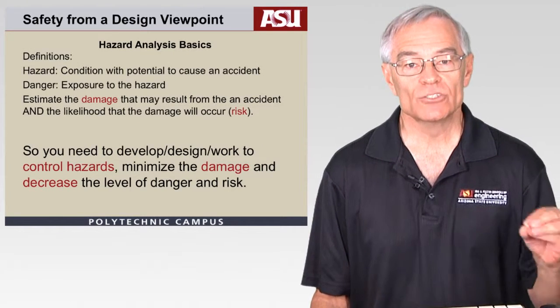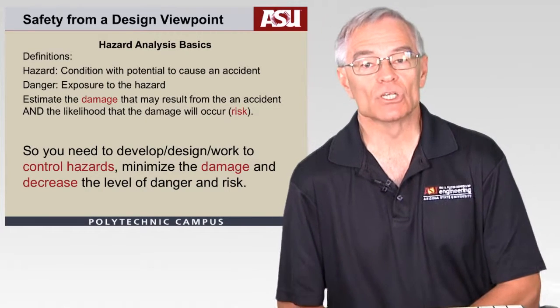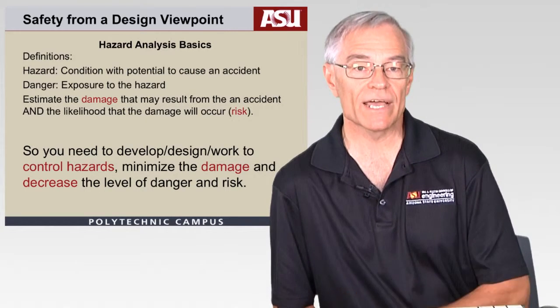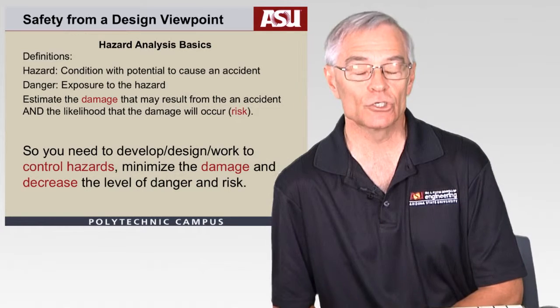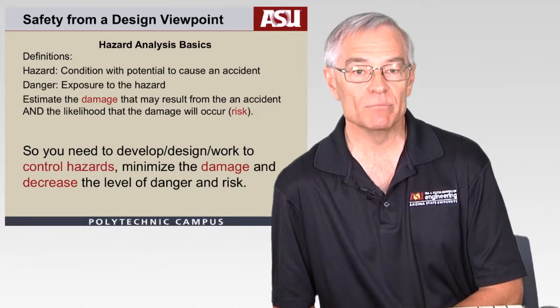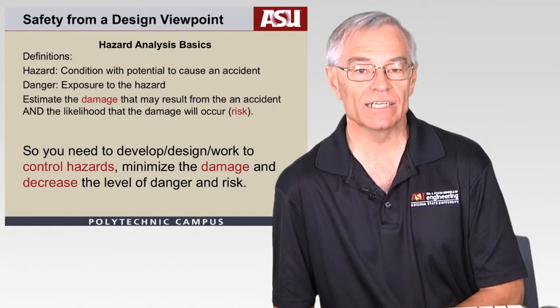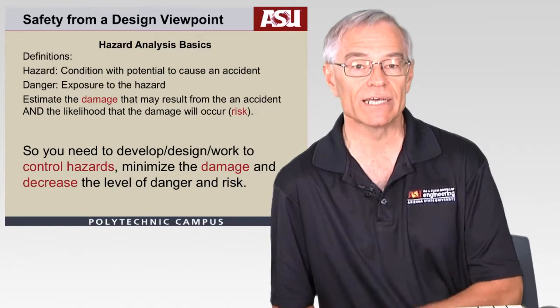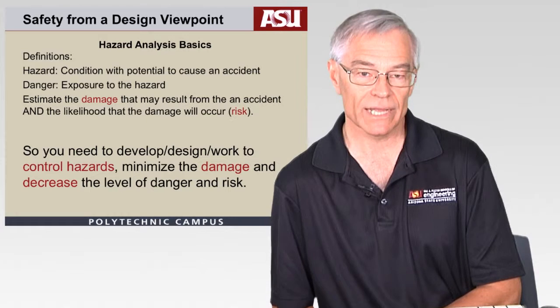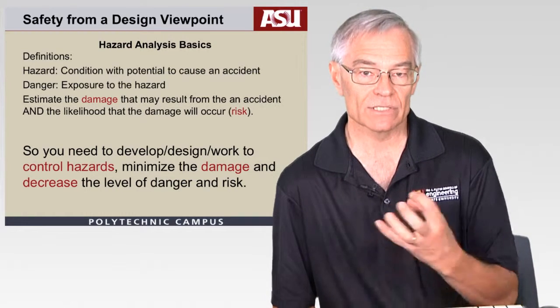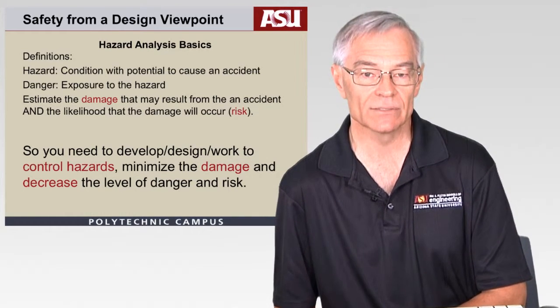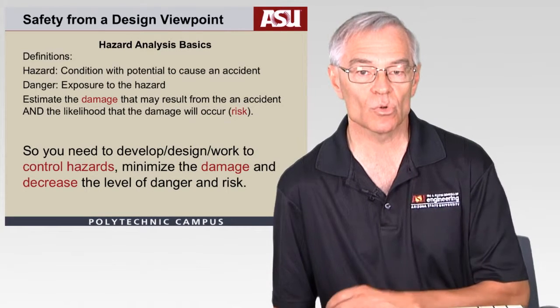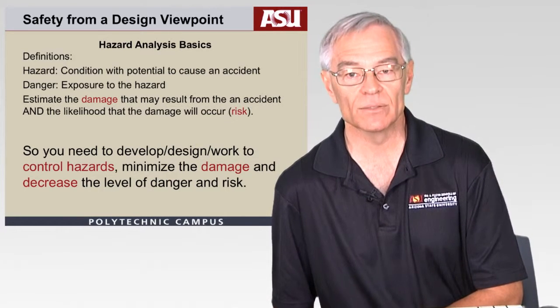So we need to develop, design, or work to control hazards, those conditions that could cause an accident, and then minimize the damage and decrease the level of danger. In other words, decrease the danger. Keep in mind that's decreasing the exposure to that hazard, and that hazard is the potential to cause an accident. So we're trying to control things to minimize danger and risk.